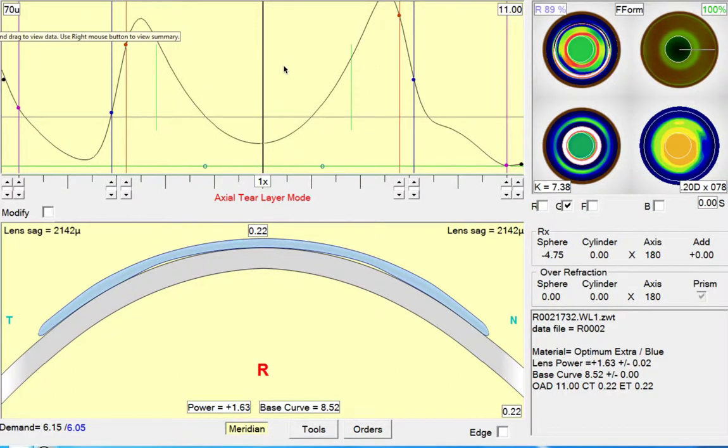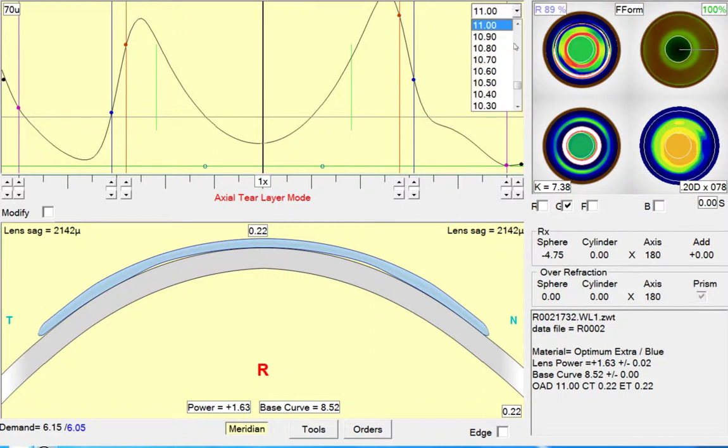In this video, I'm going to demonstrate three different changes that we're going to make to this lens. We're going to increase the overall diameter of the lens, increase the size of the treatment zone, and then also decrease the sagittal height or depth of the lens out in the periphery. So the first thing we'll do is make this lens a little bit bigger. I think for this cornea, we can go up to an 11.5.